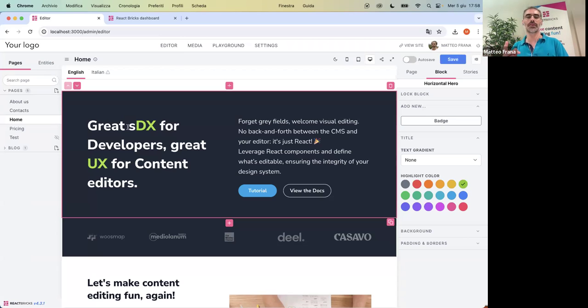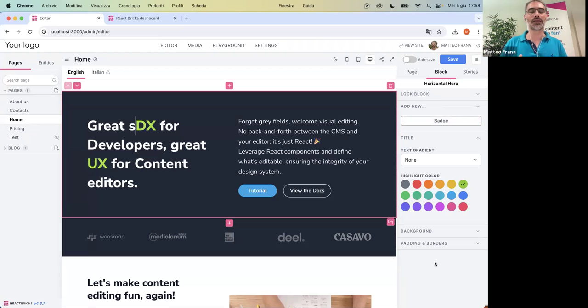The first person that starts editing locks the page. And when I save or I go to another page without saving, I will release the lock. And the other user, if they enter a page which is locked, they see this page is locked by Matteo, and they have a button, force unlock, so that they can force the unlock and take control. And if they need to urgently publish something, they can do it. Of course, the other user will lose their changes.